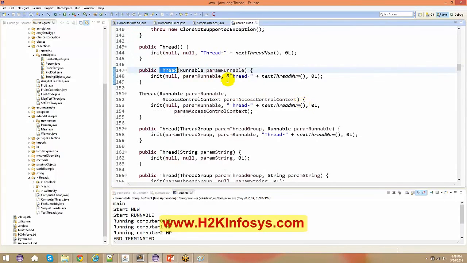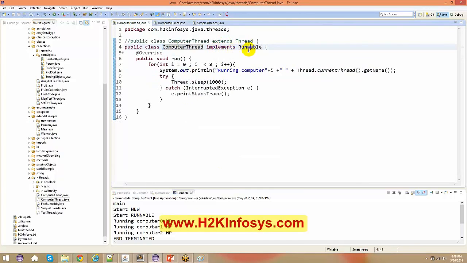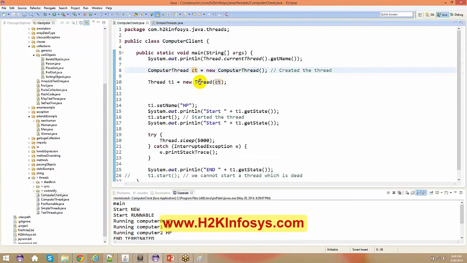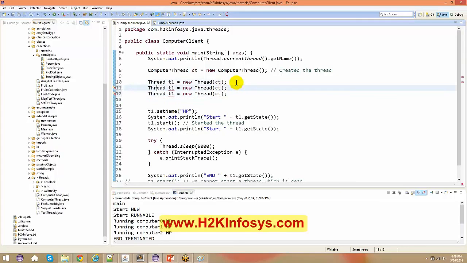If you see the constructor here, it is taking the runnable interface, right? Our class by itself is implementing a runnable interface, so I can pass this particular thread to a thread class. Now here I can say T1, T2, and T3. So what did I do? I created 3 threads using the same resource, that is a computer thread, and I will start my thread.